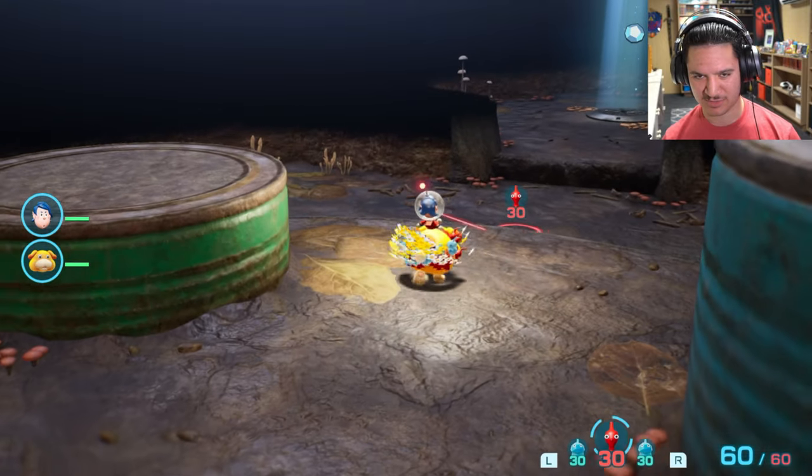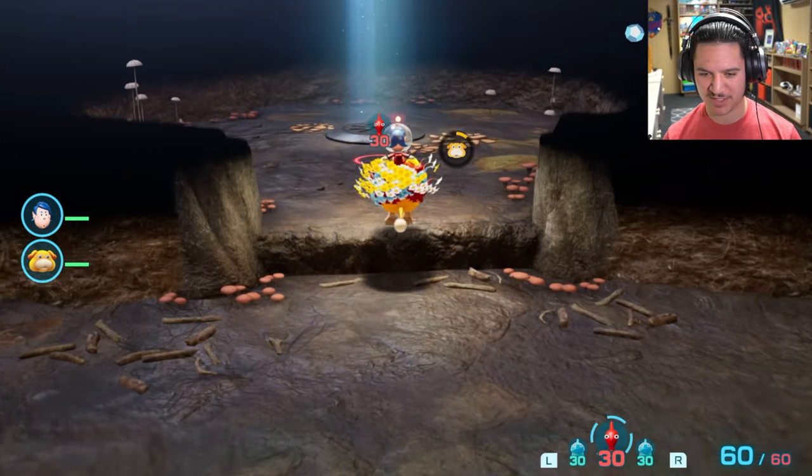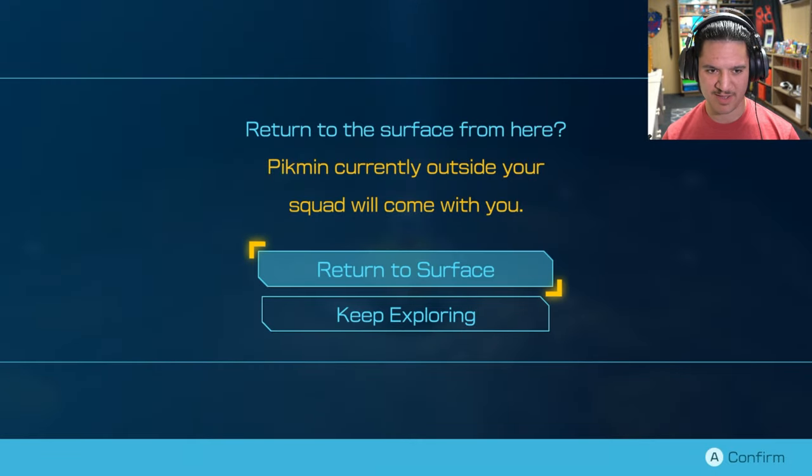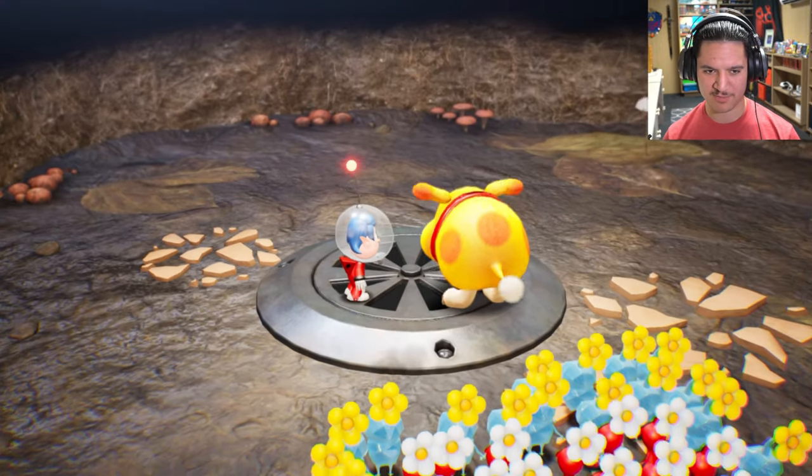Okay. I can't believe we rescued Schnoz, and Schnoz isn't even part of the team. Bro thinks he's part of the team. Oh, Lord. But hey, we can now hold 60 Pikmin at once. So that's good. Alright, back to surface. I call that one a mission success.